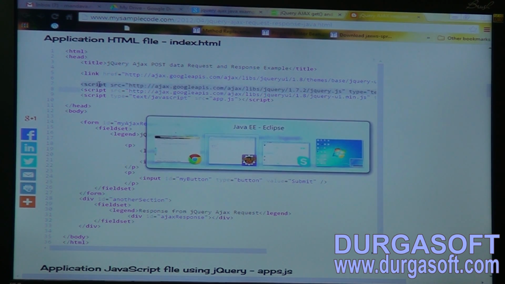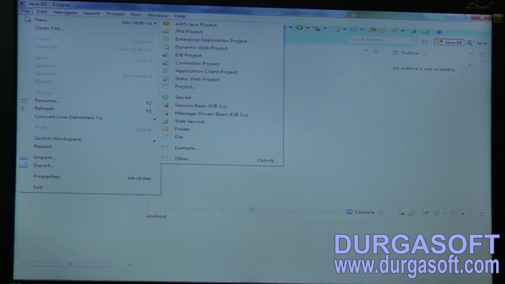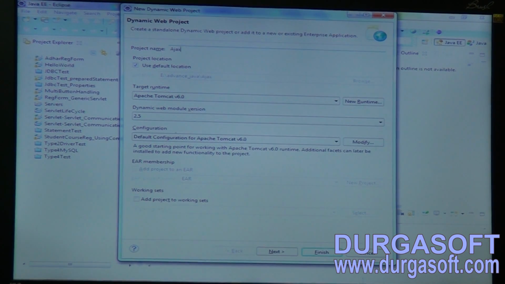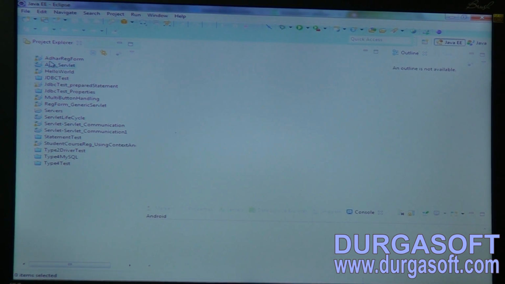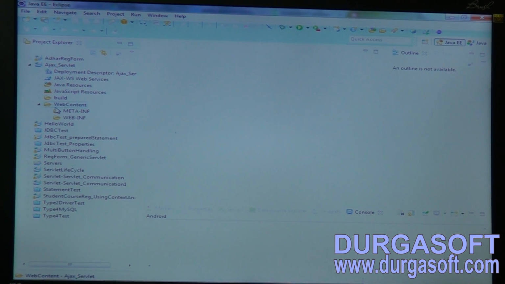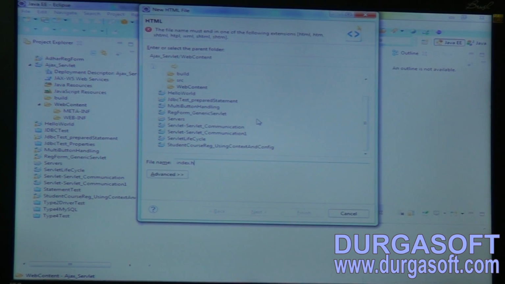Just the script we need to add into our form. Create a simple Ajax example. New HTML page, index.html.